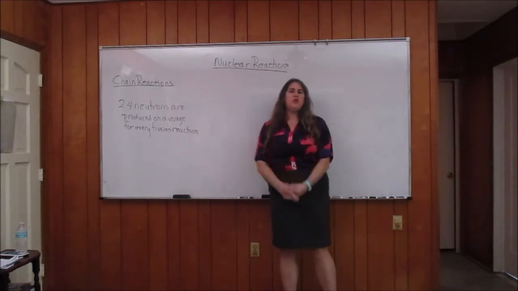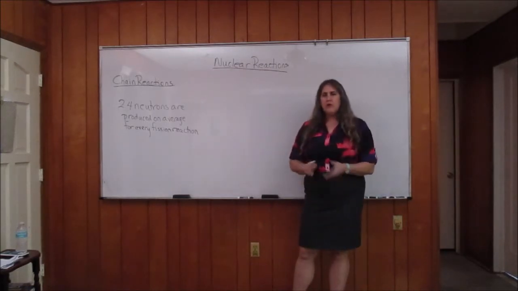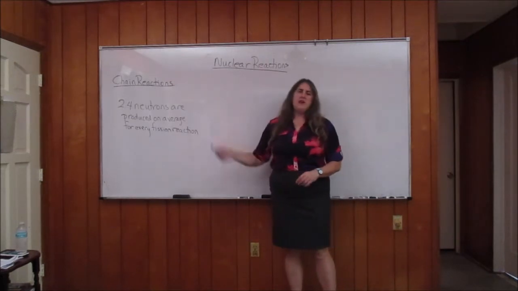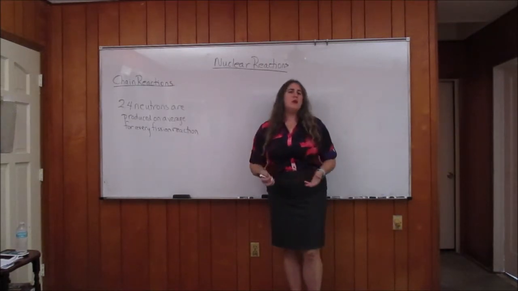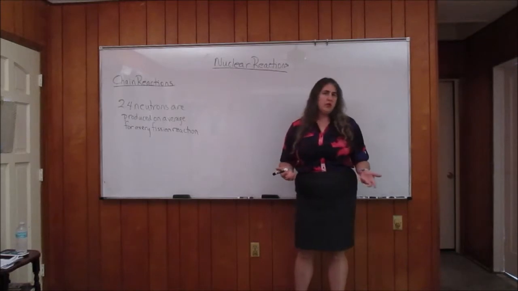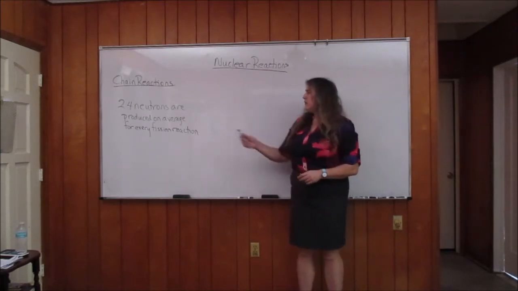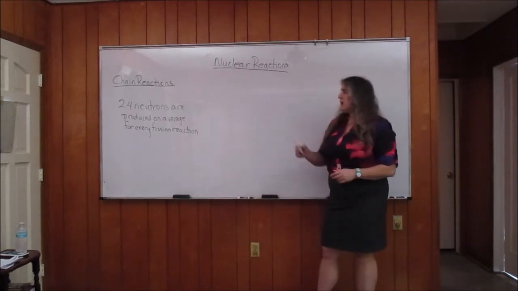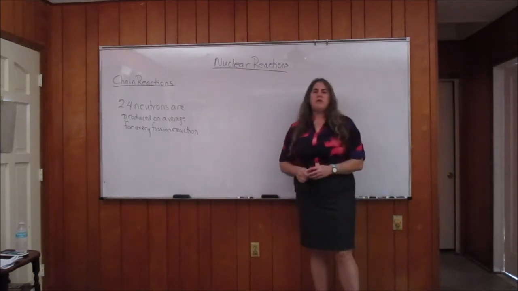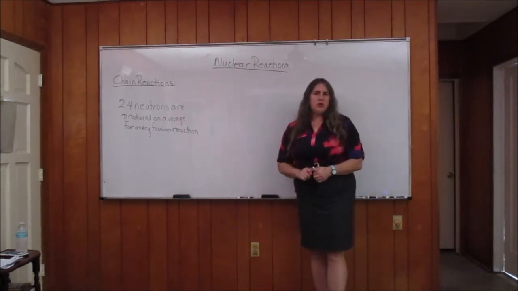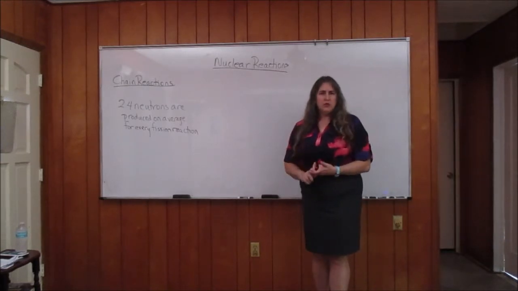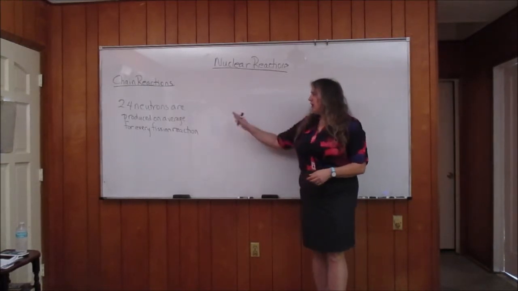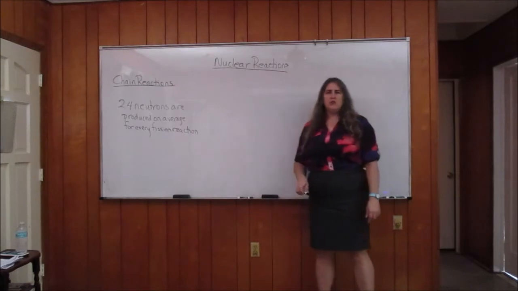Roughly 2.4 neutrons are produced on average for every fission reaction. And the reason why this isn't a whole number is because there are a bunch of different ways that uranium-235 can break apart, more than 30 in fact. So sometimes 2 neutrons are promptly emitted, sometimes 3. But on average it's 2.4. For other fissile material, for instance plutonium-239 and uranium-233, you have comparable numbers of neutrons being emitted.